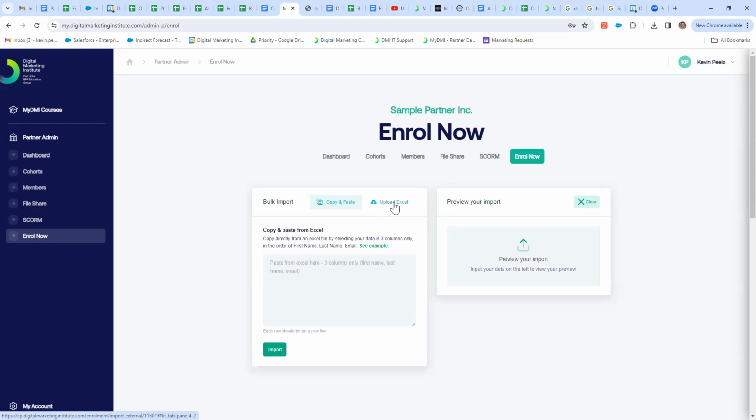So first name, last name, email address, and you can simply copy and paste all of the cells from the spreadsheet and paste them in here, or you can just upload the actual Excel itself. So both of them work pretty well. All three methods are really user-friendly and really easy. Obviously, I'd suggest for larger enrollments to maybe just upload the Excel or copy and paste all of the data in here.